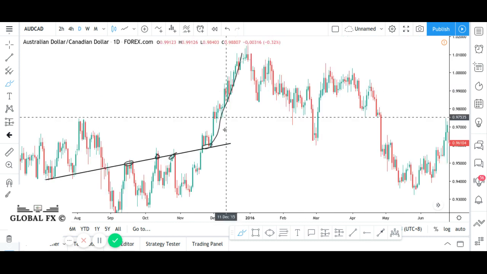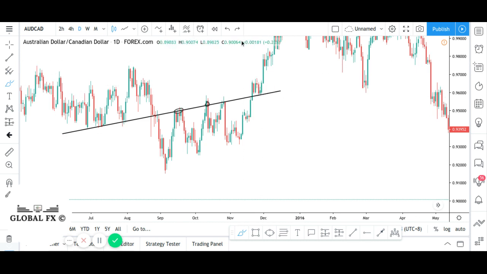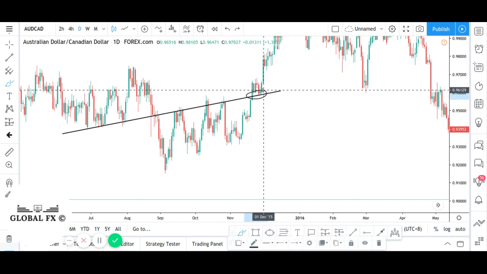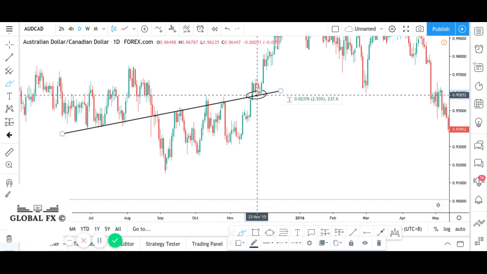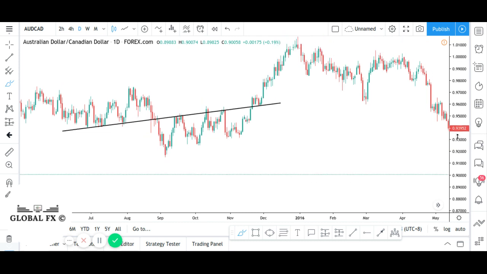Once you are waiting in this area, it will be much easier for you guys to understand that this is a counter trend line over here. Once you wait for the break and wait for the retest, you can profit off the market.